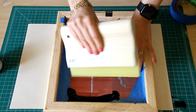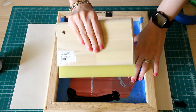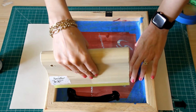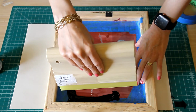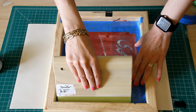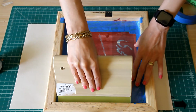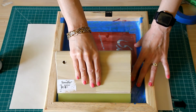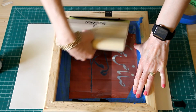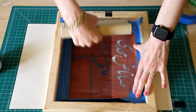And now I'm going to hold my screen, as I mentioned, and then hold my squeegee at a 45-degree angle, and I'm going to try and pull the ink across the image 1 or 2 times. It's better to try it in one pass, but sometimes we need to do that 2 times. So you need to push your squeegee, and as I said, hold it at a 45-degree angle, and print. Okay, I'm going to do that 2 times because I want to make sure that I get a nice print.